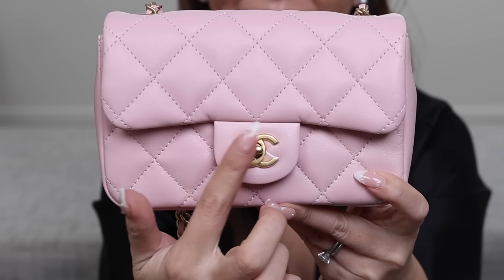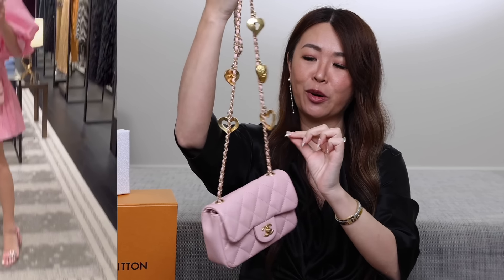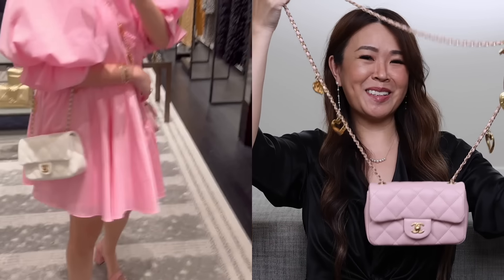Let's talk about a bag — this is a Chanel bag. I'm referring to this cute little pink mini. It's actually a seasonal bag and you might think, Mel, what's wrong with it? The color is gorgeous. On the logo there's still the plastic on it. So I purchased this in Korea last year and I thought it was so cute, and the price was relatively good for Chanel standards because you know Chanel prices at the moment — crazy. I loved it because it's got these heart charms which I thought was so adorable. When I tried it in store I was like, oh so cute, I love it. Plus the sales associate was so lovely.